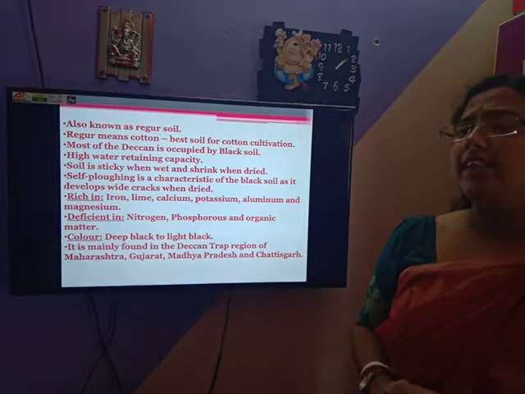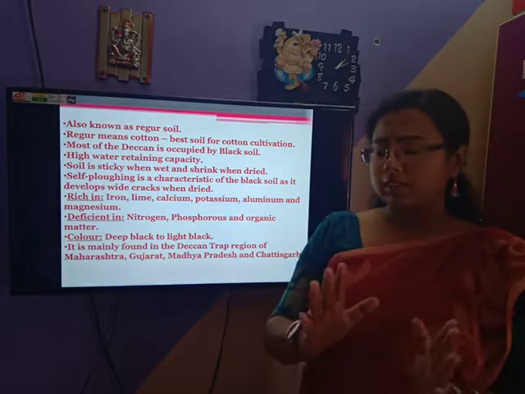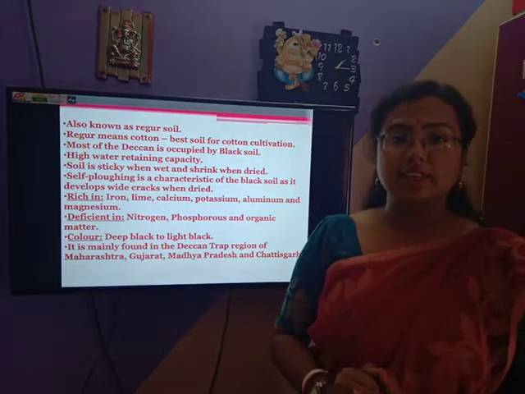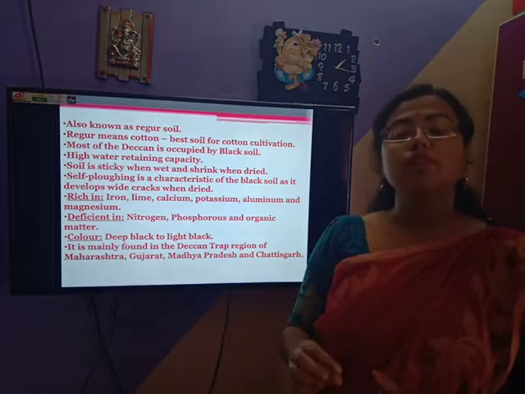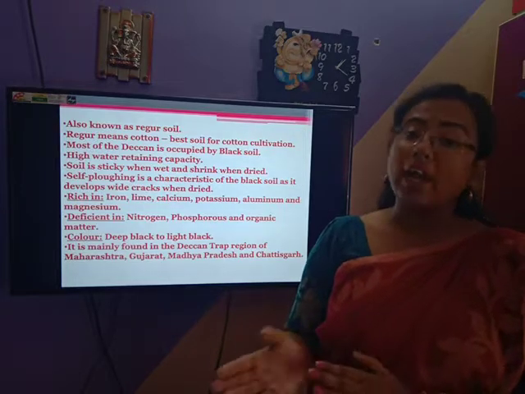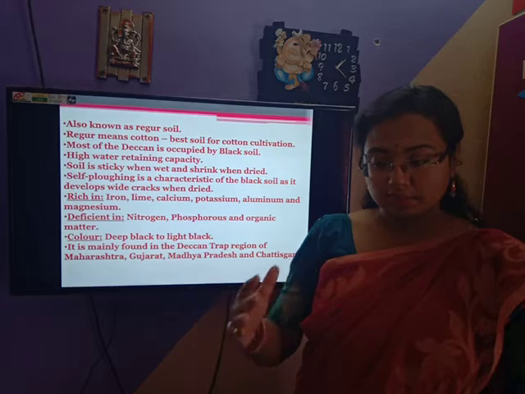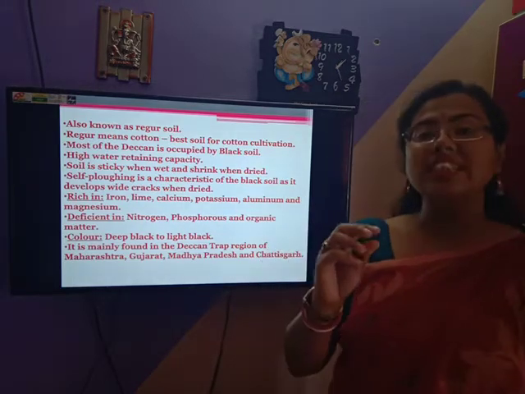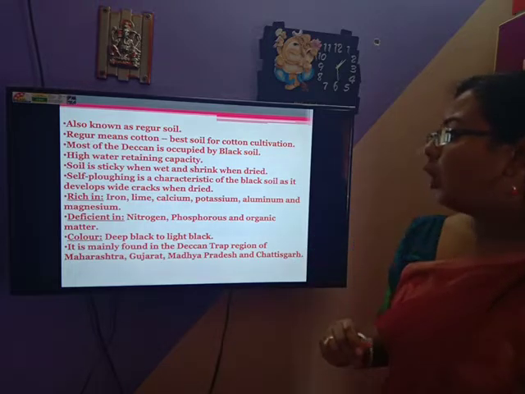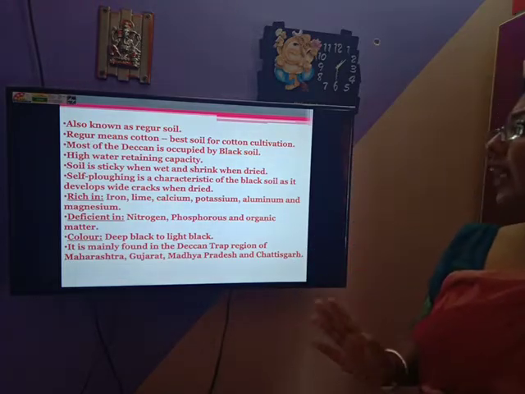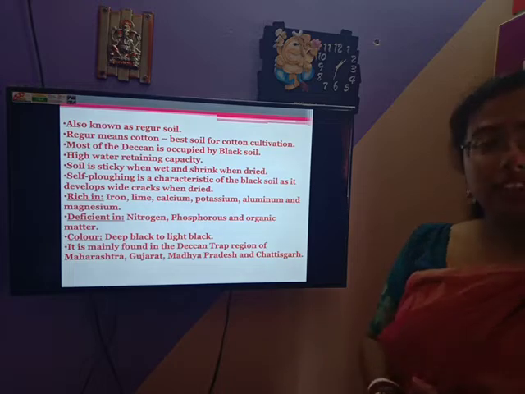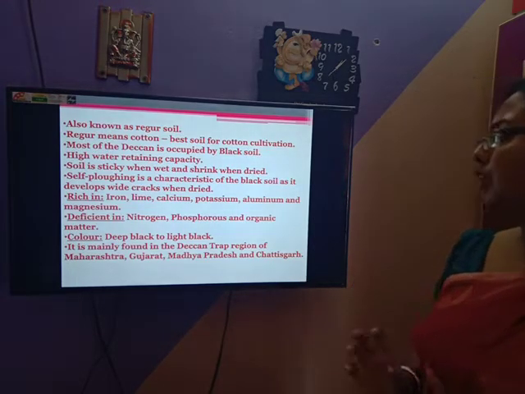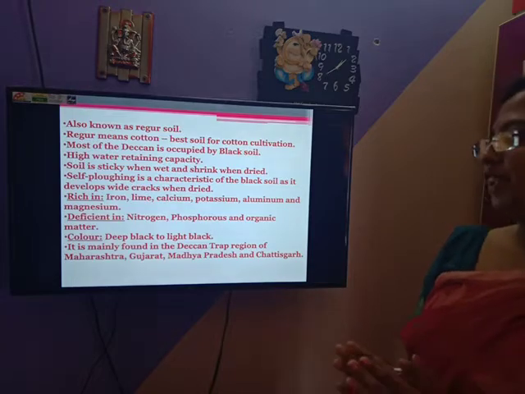The soil has a very important characteristic that during the dry season, that means in summer, we can observe cracks in the soil, whereas in the monsoon time or wet season, the soil becomes too sticky. Within this soil, we can get iron, lime, calcium, potassium, but the soil is deficient in nitrogen, phosphorus and some organic matter. Next.